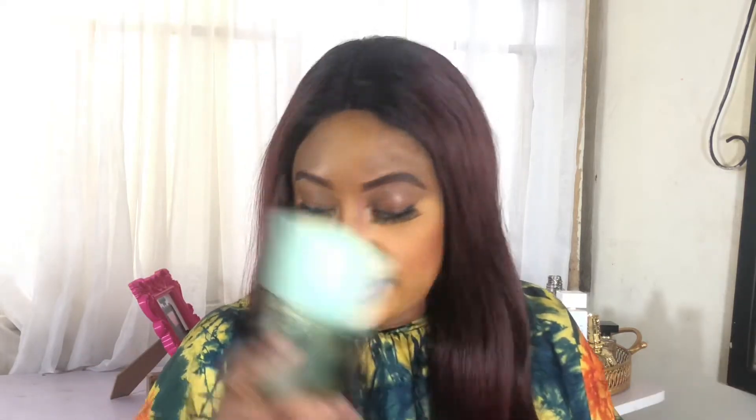I really like Elizabeth Arden's Green Tea. I'm a lover of tea fragrances — I love the white tea rendition, most of the flankers, and this one too. You actually smell the green tea-ness of it, it's there, it's beautiful. It's also inexpensive — here in Nigeria it retails anywhere from 10,000 to 12,000 Naira. It's a beautiful, simplistic scent. So that's the Green Tea original.